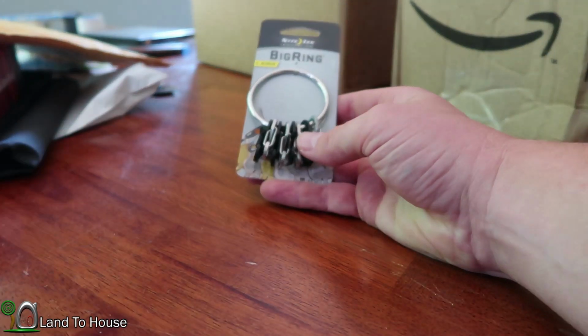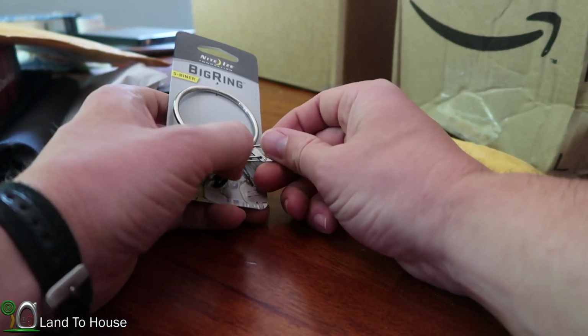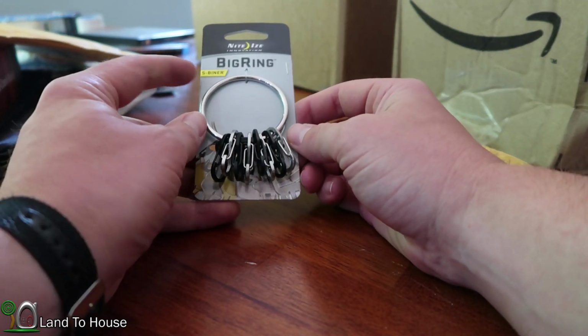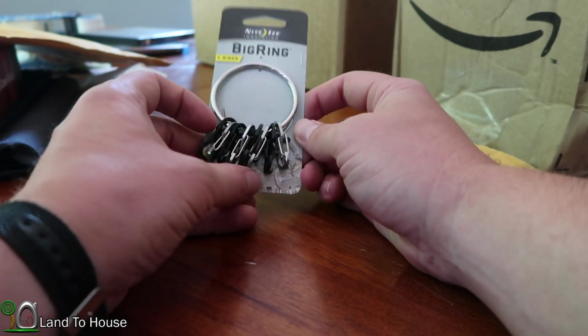I've been researching hammock stuff, and a lot of people say that these S-biners are really good for doing underquilts, and so I just bought this little pack. I think it has 1, 2, 3, 4, 5, 6, 8 of them on there.